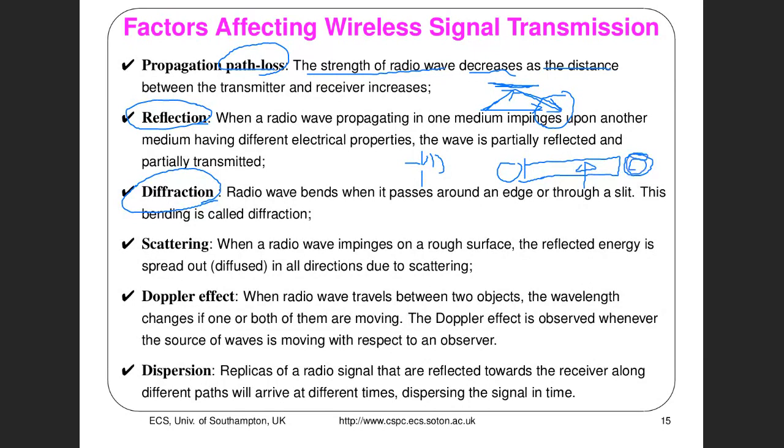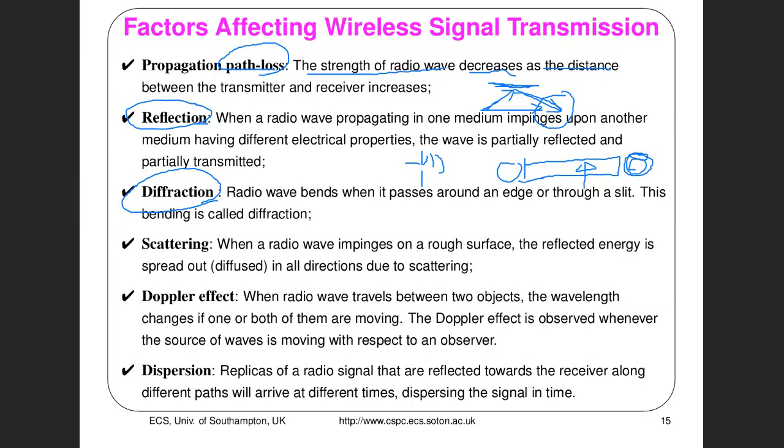So all of these signals have lower frequency or equivalently higher wavelengths than visible light. So the bending here would happen more often in radio frequency in wireless communications. For example, you all have a Wi-Fi router at home, or we call it access point. So there are antennas on your Wi-Fi router that provide coverage for your Wi-Fi access. You don't have to be in the same room as your Wi-Fi router, right?